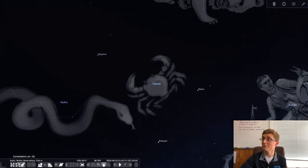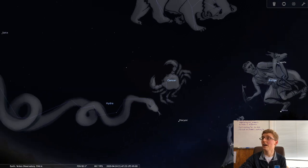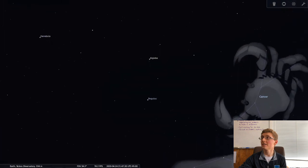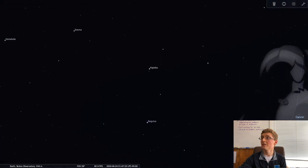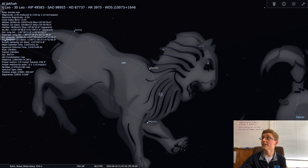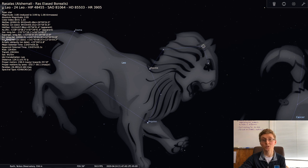Now zooming back up, you can see our sky starting to get a little bit more full, and I want to talk about how sometimes it can be tricky to find certain constellations. One constellation that's actually quite easy to find has to do with this star, Regulus. So if you look at Regulus and go up a little bit to this star here, all the way over here, and you kind of keep going along this line, you end up with the shape of a backwards question mark. And this backwards question mark, as you can see, is the head and the mane of Leo the Lion.